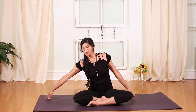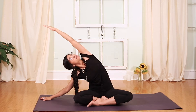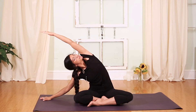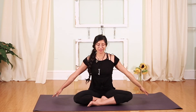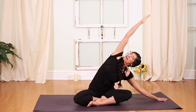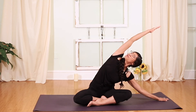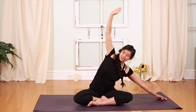Tiptoe your right fingers over down to the mat. Inhale, bring the left hand to the sky. As you exhale, pressing into the right palm, find a side body stretch from that pinky all the way down into the left hip. Gazing up under the bicep. Two more breaths — breathe in and breathe out. Once more, inhale, really focus on pushing that left hip down, and exhale. Inhale, rise, bringing your hands down by the sides. Going to the other side — tiptoe left fingers over. Inhale, right arm up. As you exhale, really press right hip down, gazing under right bicep. Two more breaths. Once more, inhale and exhale. Begin to rise.